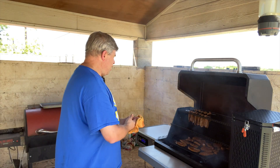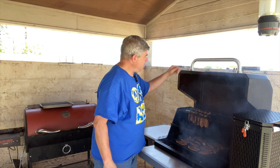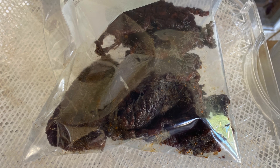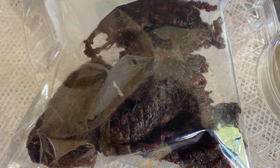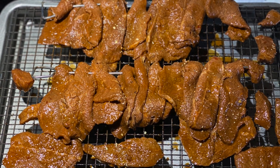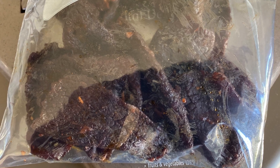Unfortunately I had to pull the jerky off the smoker after about two hours because I had to get another cook going — I'll have another video for that on the channel later. After two hours on the smoker it seemed to do really well on the hanging skewers, so I really like that. I then put it on one of my dehydrators and dehydrated it for three hours at 150 degrees. The jerky came out very well — it has a very good flavor and a nice smoke flavoring to it.